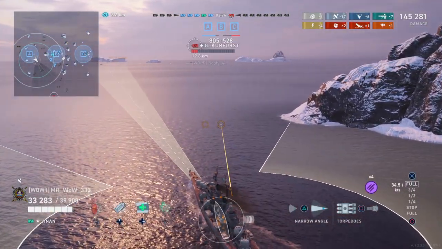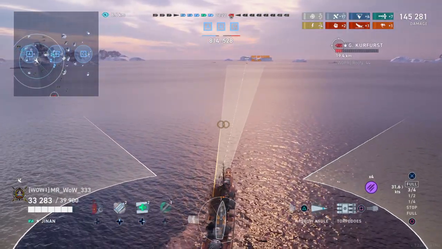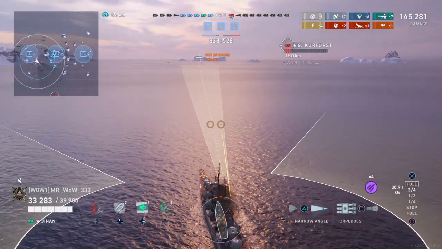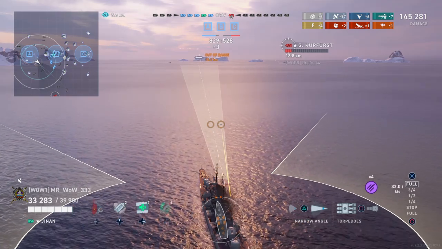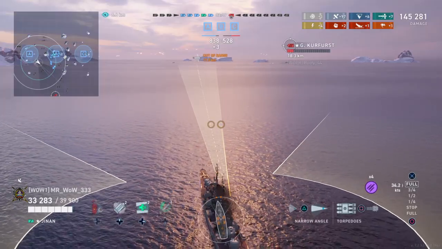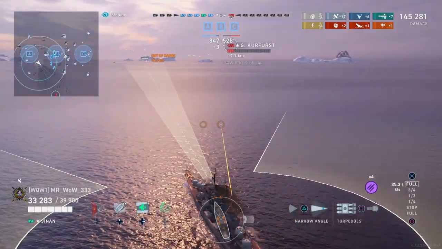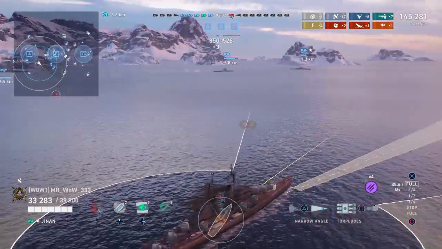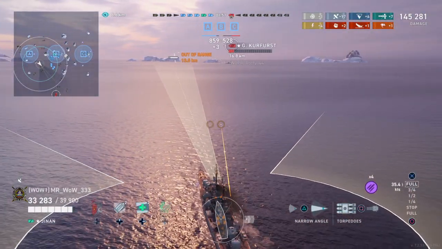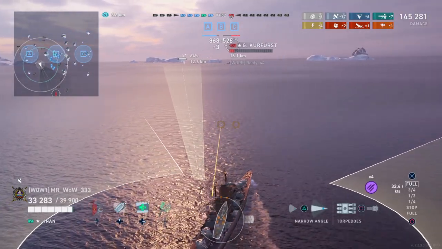Maybe with the div as a support boat, you'd want to go. I guess what I'm saying is I don't see the advantage of playing Chen. Yeah, the torps go further, but in tight situations, it equals out to the same. You're spotted at the same distance. I'd rather be closer, be able to spot other ships in the process. You know what I mean? We got 3k more torps, you're only giving up like 1k spotting or whatever.